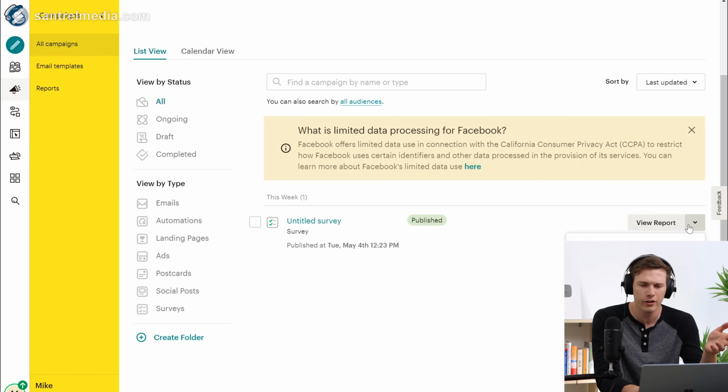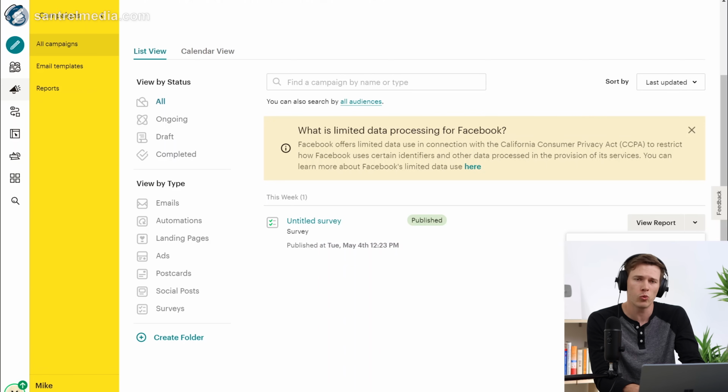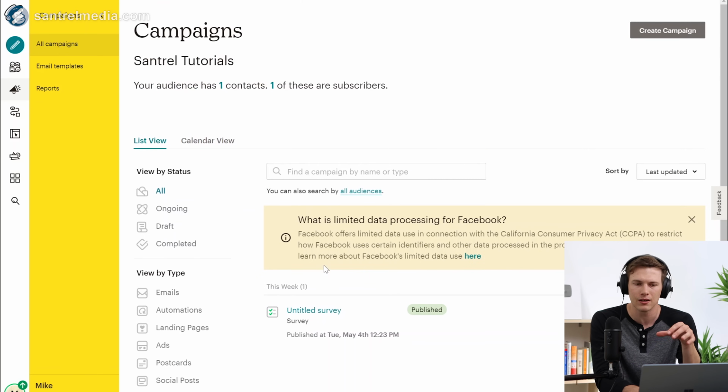And if we click the little down arrow, we can duplicate this if we want to make something very, very similar. So that's something I would typically do if I don't have time to make a template. Instead, I end up making one email or one survey. I like how it went and I want to make a similar one. I would just replicate that, or you can view it. You can also see some results. And so that's all within this field right here.